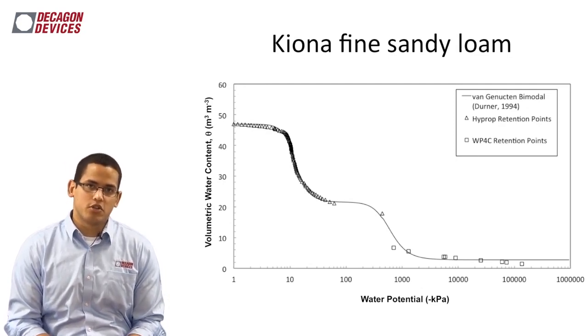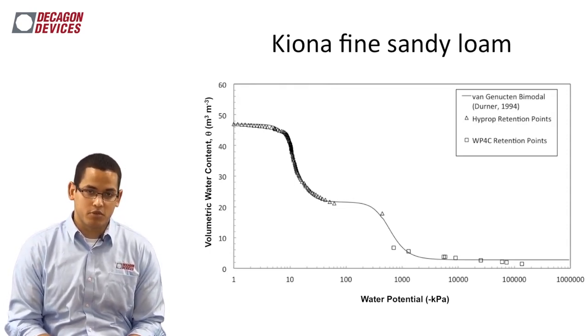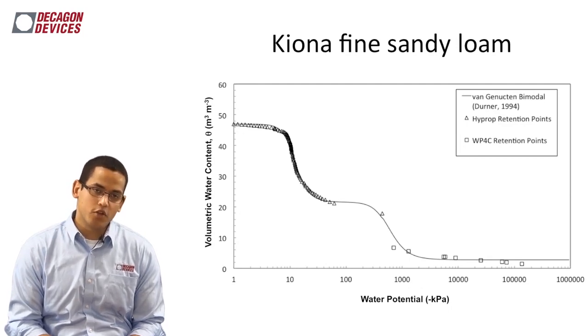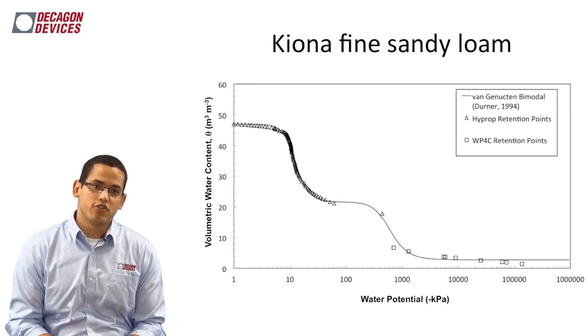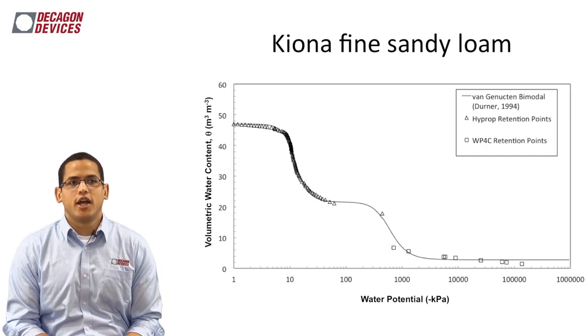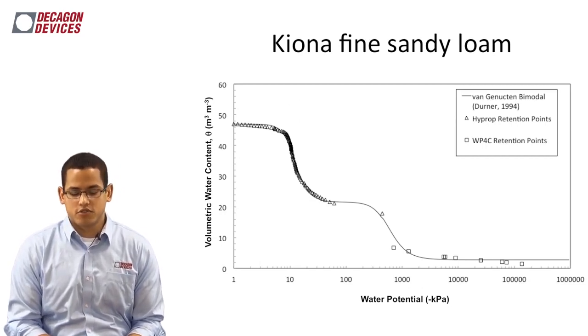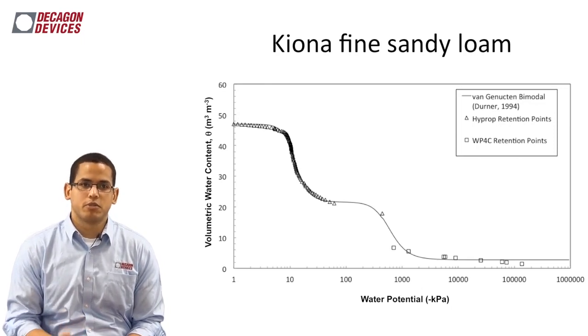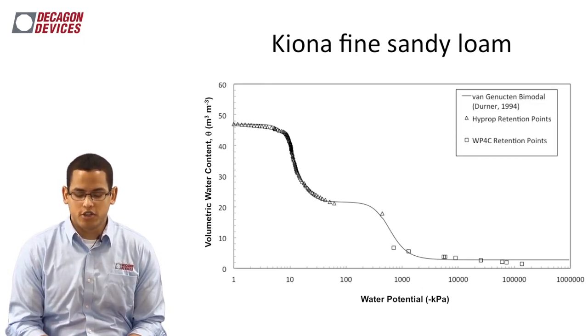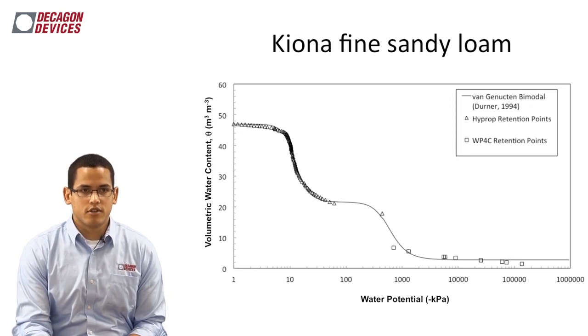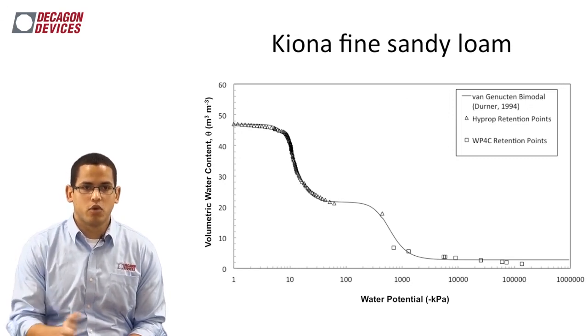And so one thing that you can do to counteract this is use, instead of a wetting technique with the WP4C samples, you can use a drying technique where you fully wet the samples and dry them down at different rates for the different samples, and then let them come into equilibrium and measure those on the WP4C. And the next example is an example where we did that.